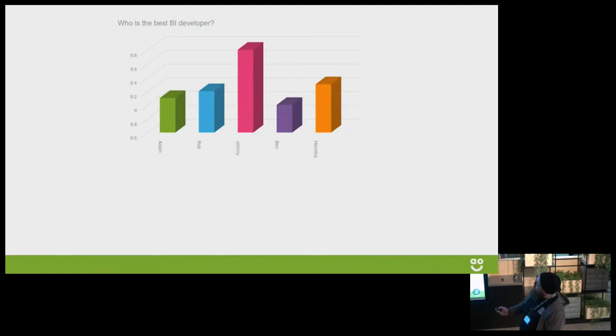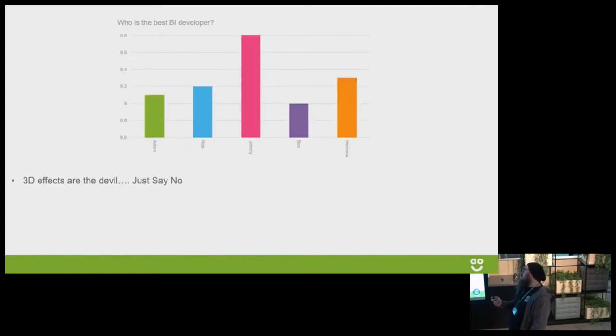So, hang on, where are we going? This here lines up with the 9.6, doesn't it? But actually, that at the back is kind of, who knows? 9.8, is it 9.6? Who knows? The other thing being, from our Tufte perspective and our data-ink ratio, that 3D effect is just taking up more ink. It's absolutely needless. So, 3D effects are the devil. Just say no.